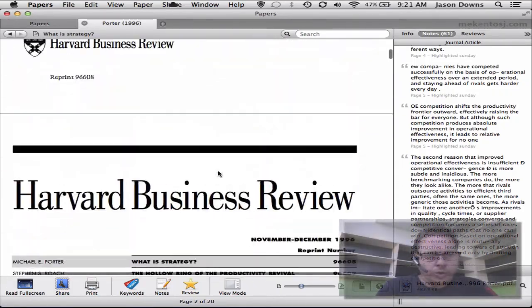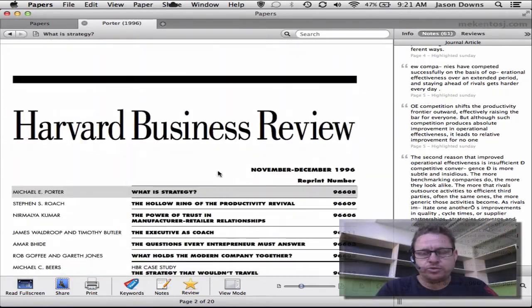So that's a quick overview of how I go about doing the reading and keeping on top of everything. You'll need to find your own particular processes. Papers is one, doing it with hard copy is another one, but the thing that I can't stress enough is that you will need to do the reading, and that we will expect that you have done those readings when you come into the workshop.